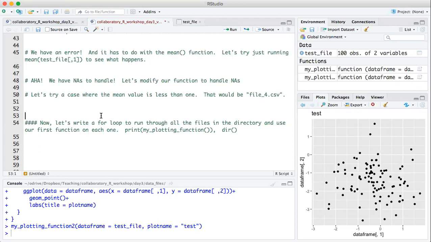I mean, copy that part, just the x equals data. You already have the aes. Here, I'll just scroll up so you can see the example.